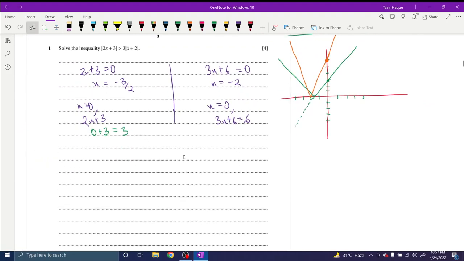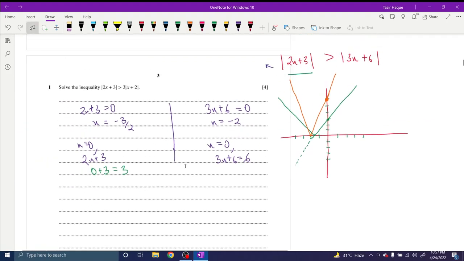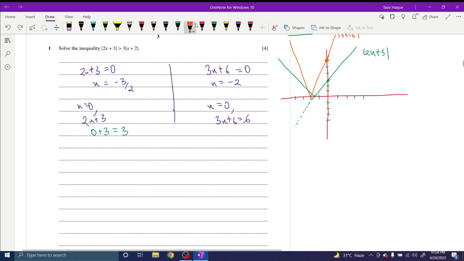So we have two solutions, right? One of them is like this graph over here, the orange one, and the green one. As you can see, the modulus part, the part that wasn't supposed to be there, the part that has been reflected on the x-axis, intersects twice, right? Once with the original part of 3x plus 6 and once with the part that we got due to the modulus. So this is how we're going to solve it.